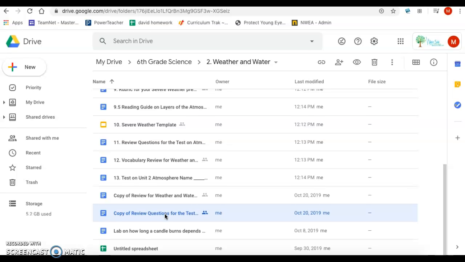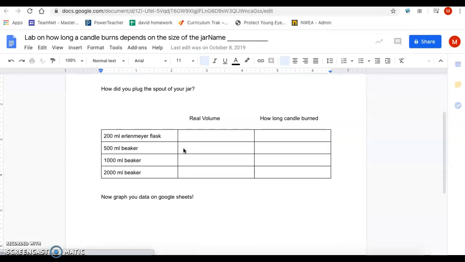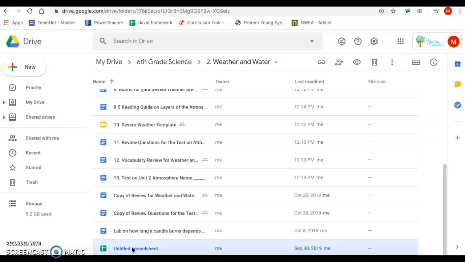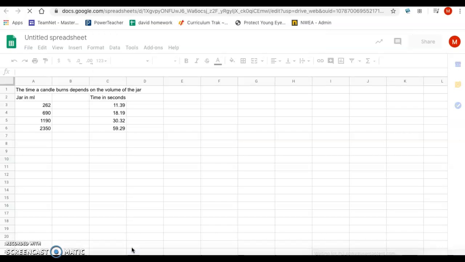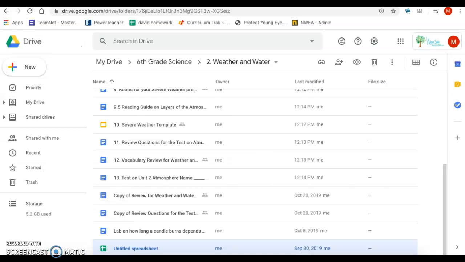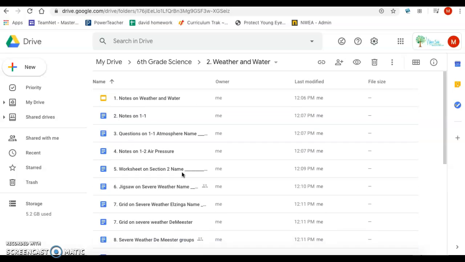the wrong things. Okay, looks like here is something about that lab that I was talking about. Oh, it looks like I gave them something to fill in for that lab. And this, we just did it as a class. I showed them how to use this to make the chart. Obviously I didn't save the chart, but how to make a chart on Google Sheets. Just a little refresher on that. After water rockets, a few kids struggled with it just a little bit. So that is Unit 2, Weather and Water. Hope this helps.